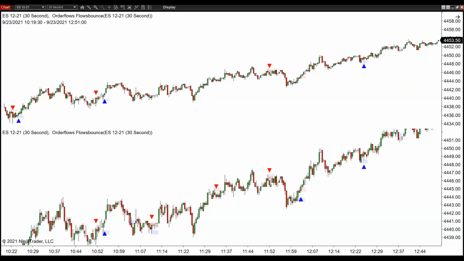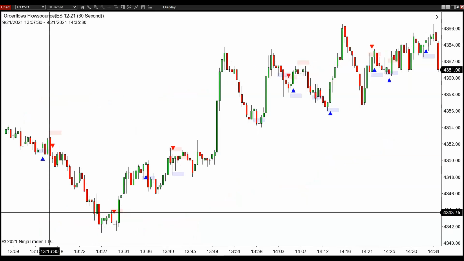Adam asked about scaling in. Well, now that there's the micro contracts, it's great for scaling in for a lot of traders, because if you're just trading one lot of the E-minis, you can't scale in unless you're trading more. But rather than trading one lot of the normal E-minis, if you're using micros, you can start to scale in. Of course, you want to use a regular broker that's not charging you $5 or something for the trade. But you can do that right now with the micros, right? And obviously, you have that ability to do that.